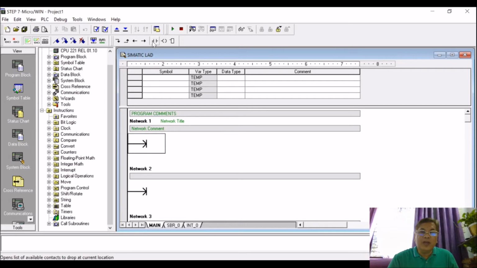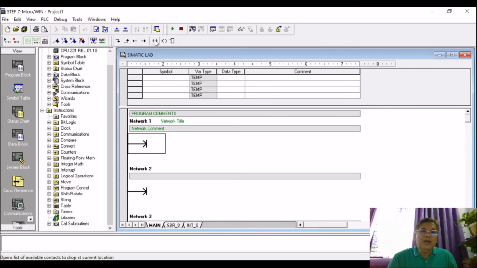These are the contacts needed for input representation, and this is your coil that would represent an output. And then we have here the box, which will be used later for our timer and counter discussion. Okay, so let's start.